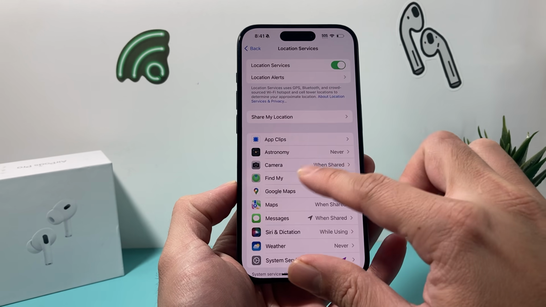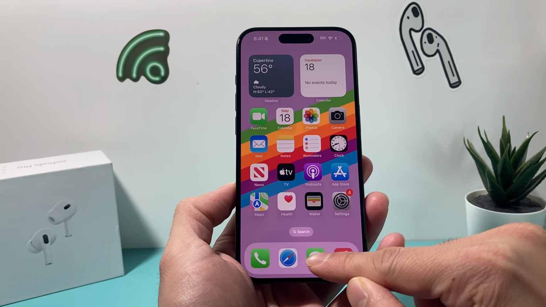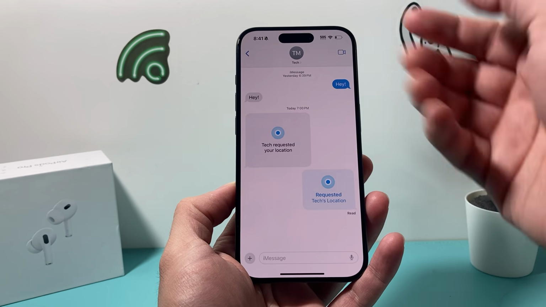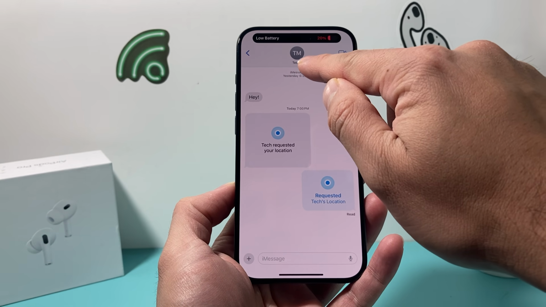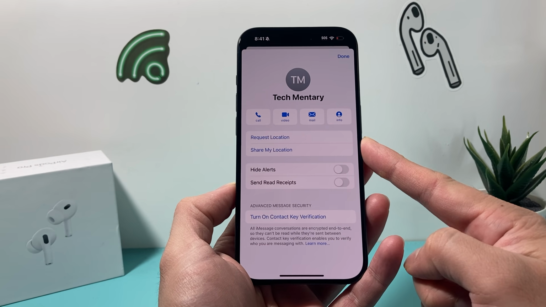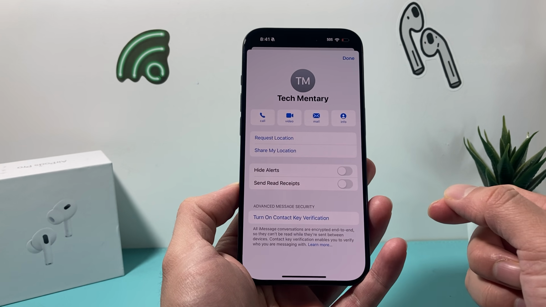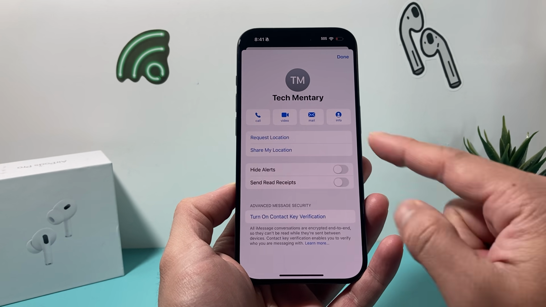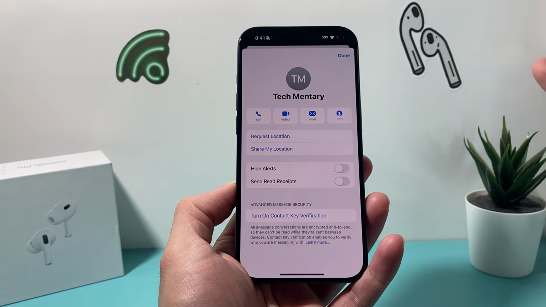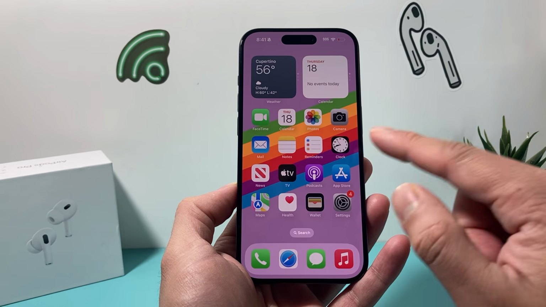Finally, another thing you can do is if you want to individually stop sharing your location for a contact or someone, you can go into your Messages, find that contact if you've sent a message to them, or go ahead and send a message to them, and then you'll see their name up top. You'll click on that, and there should be an option to stop sharing location if you are sharing your location. Of course, I'm not sharing my location, but if there is, there will be a button here that says Stop Sharing Location to that person, of course, instead of stopping it for everyone. So that's how you stop sharing your location on your iPhone on the latest iOS version.